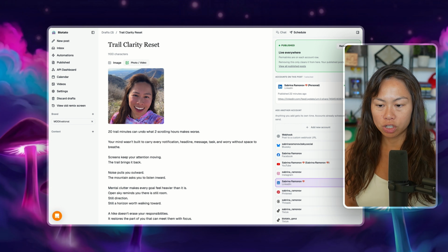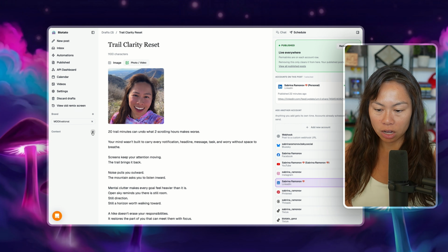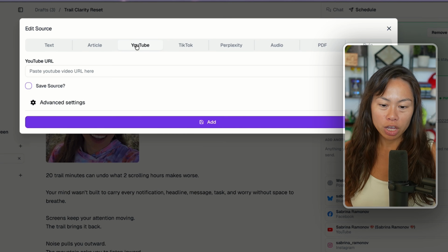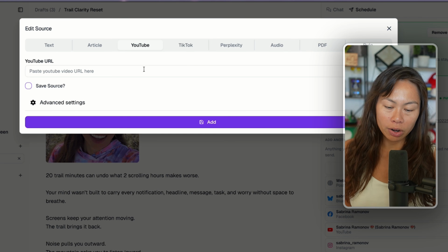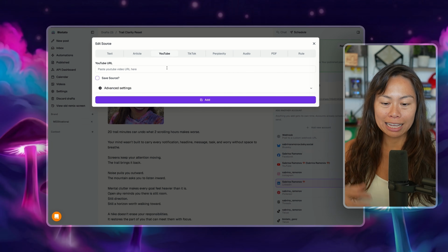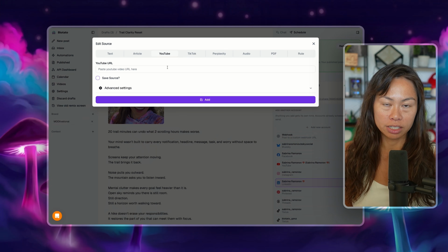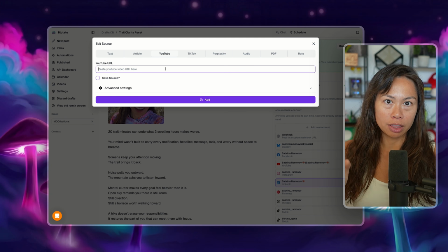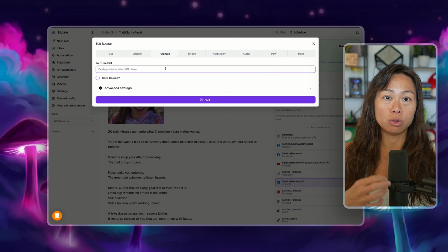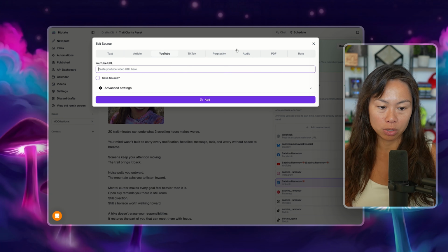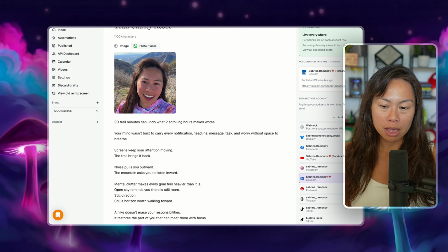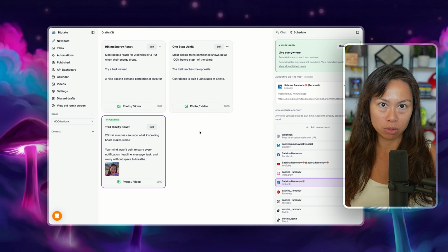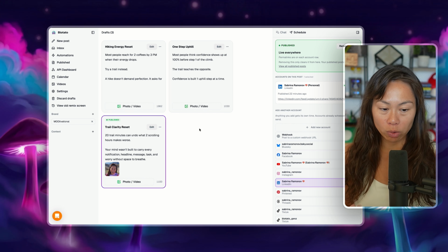Now, the one last thing I'll show you on this AI agent screen is this context on the left side. This is kind of similar to Notebook LM, where you can upload YouTube videos, TikTok videos, etc. And then Blotato will use that as inspiration source for your own content. For example, I frequently like to put my own YouTube videos here and then repurpose that long YouTube video script into smaller short form social media posts. So you can kind of think of it like Notebook LM, but the difference is that it outputs social media ready to go posts instead of just like a generic chat where you ask questions.